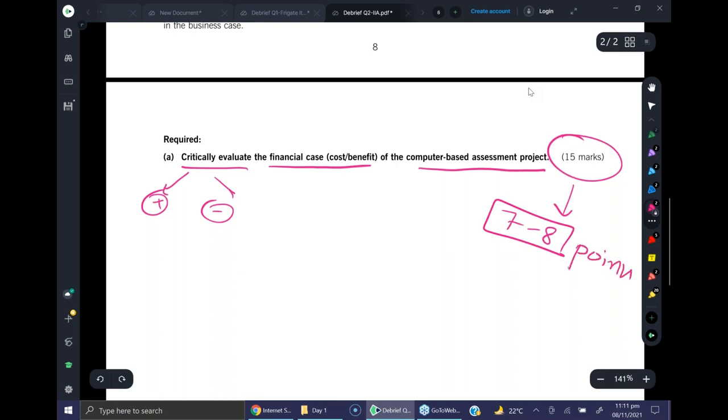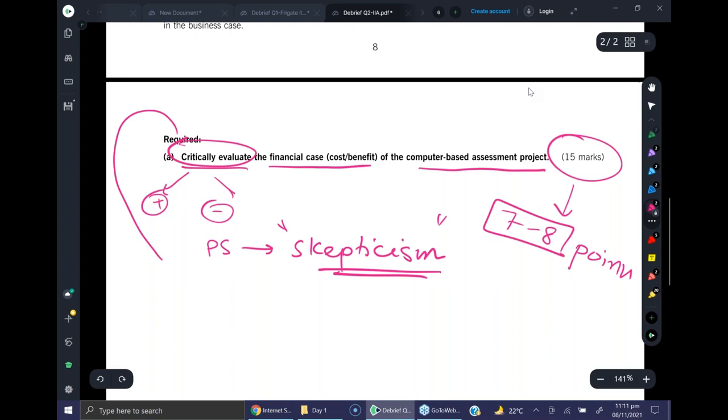And I am going to be using the professional skill of skepticism. Let's assume that the examiner has given the skepticism skill here to be demonstrated. Most of the time when the examiner asks you to critically evaluate some given work or some given performer, just like this business case, the examiner always asks skepticism as the skill. And most of the time, now listen carefully, you are critically evaluating the work of a junior person. So maybe you are communicating with the junior team member, and you're demonstrating skepticism through it and highlighting what the positive aspects and negative aspects of the work are.